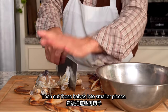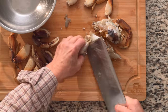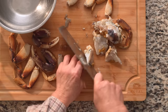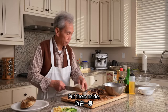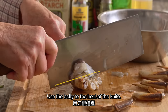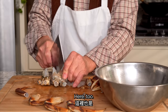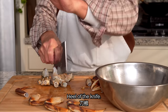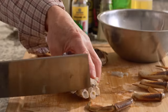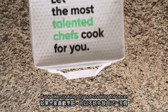Then cut those halves into smaller pieces. We'll continue cutting in the same way with the other half of the body.